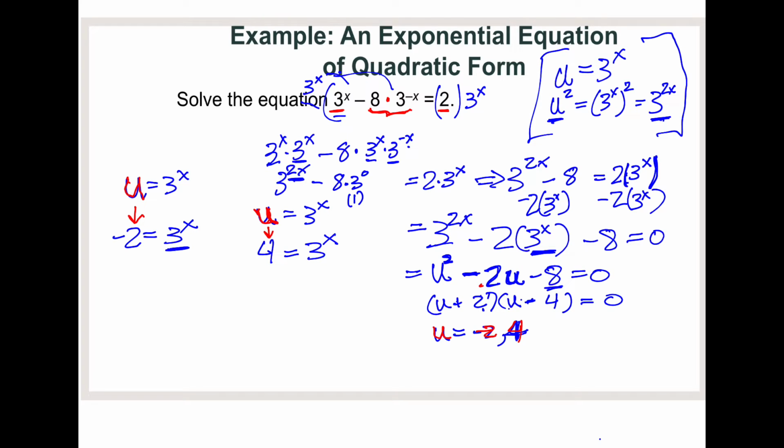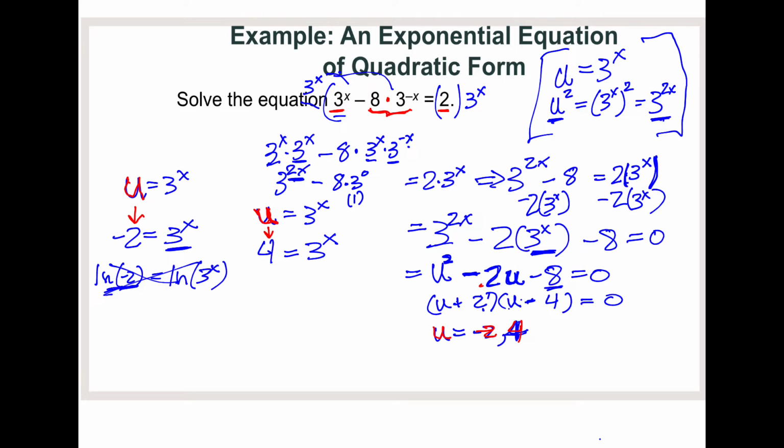Well, again, we run into the same problem here. If I take the ln of both sides, I end up with ln of a negative number. And so that's a problem. I can tell here that I'm going to run into an issue, so I know that this is a non-solution. You cannot take the log of something negative.